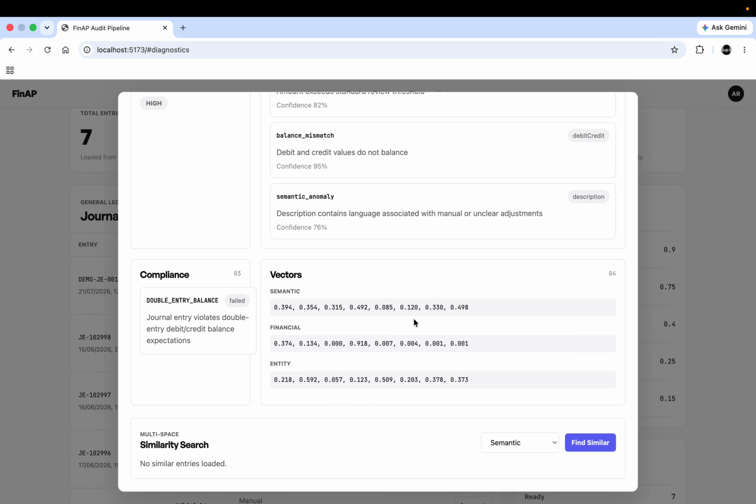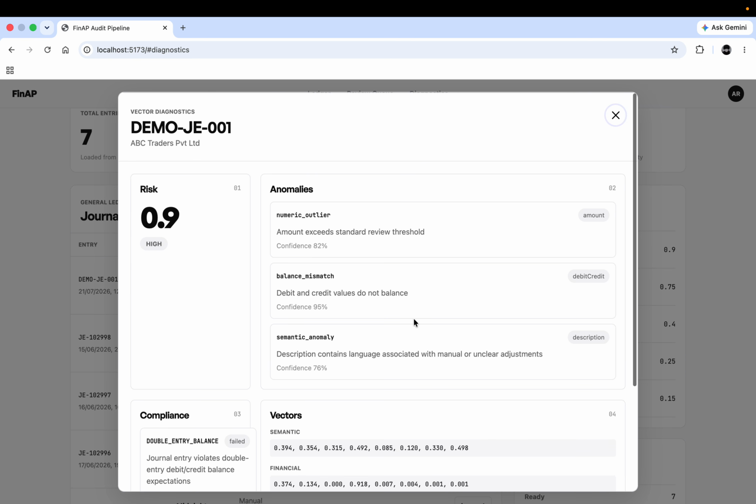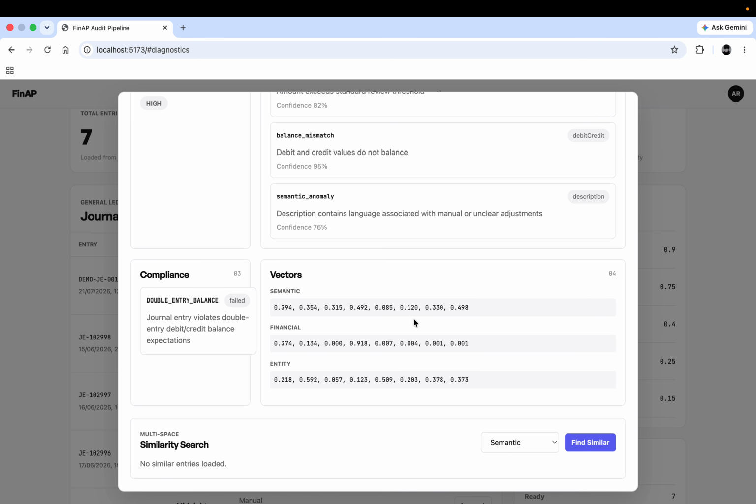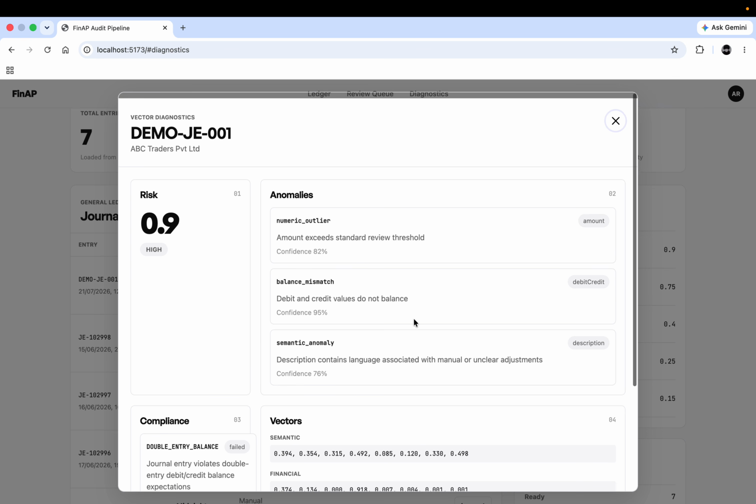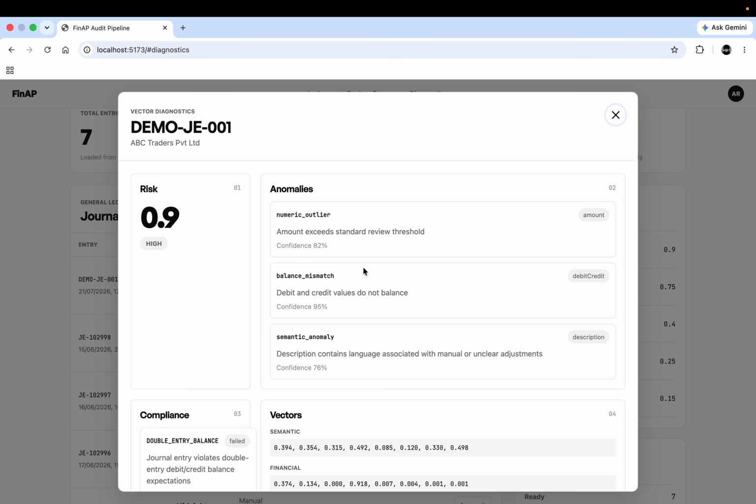The diagnostics model exposes the three intelligence requirements. First, the context-aware risk scoring, which returns a value between 0 and 1 and maps it to low, medium, and high severity. The score is factor-based and capped at 1.